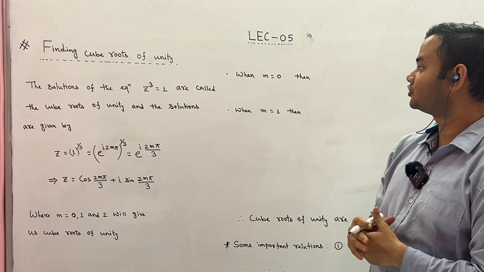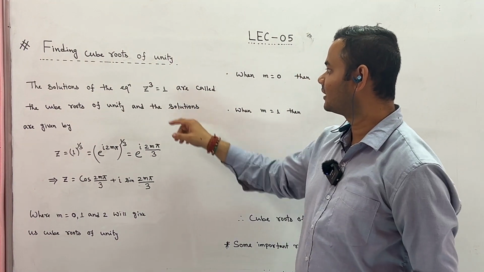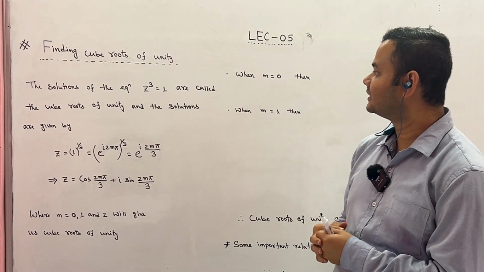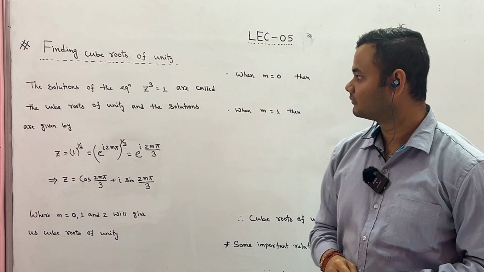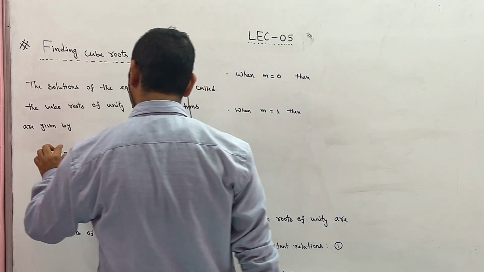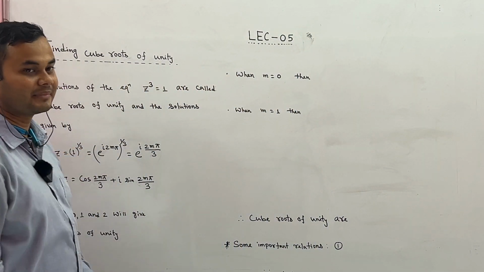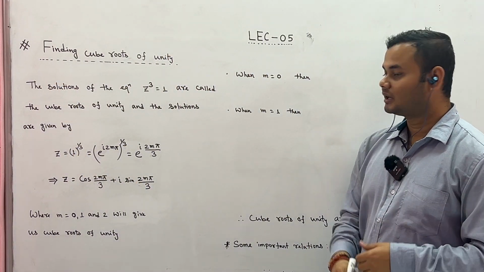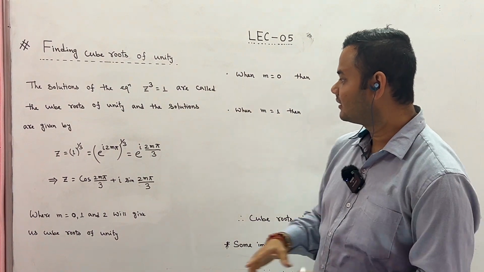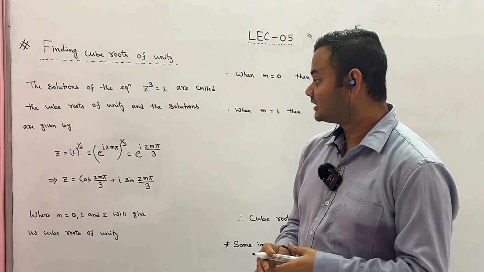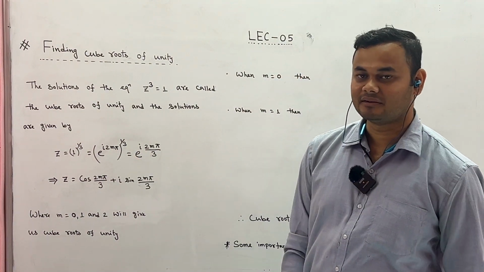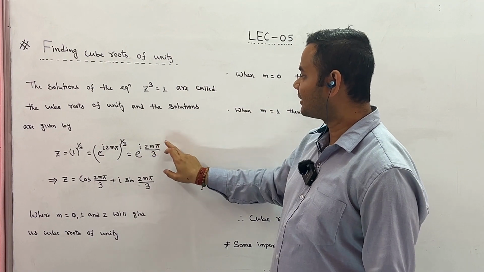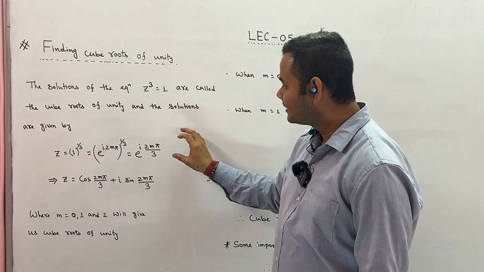For finding cube roots of unity, we have to solve this equation, that means z cube equal to 1. The procedure is the same. What we need to do is replace n by 3. Since z cube equal to 1, we can write z equal to 1 to the power 1 by 3. Now let us replace 1 by its exponential form. In my previous section, I mentioned that 1 can be written in exponential form as e to the power iota twice m pi. If we simplify this term, we get e to the power iota twice m pi divided by 3. Now let us apply de Moivre's theorem.